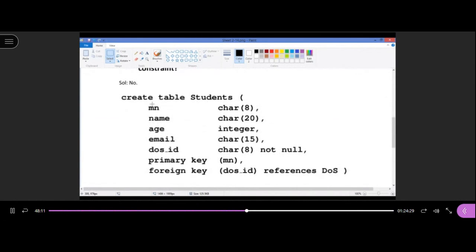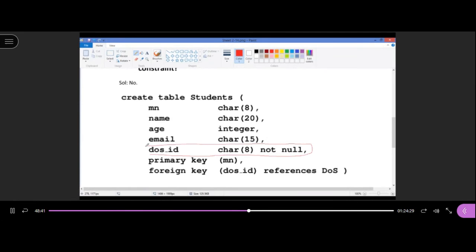Now you see here. I made one extra thing in student, so that every student belongs to the same. There are many students, there are many departments, but every student should belong to one department only. So for that, I just added only this one here. Yeah, this is okay.